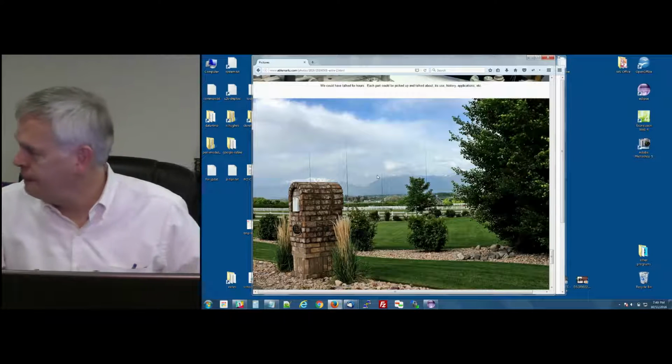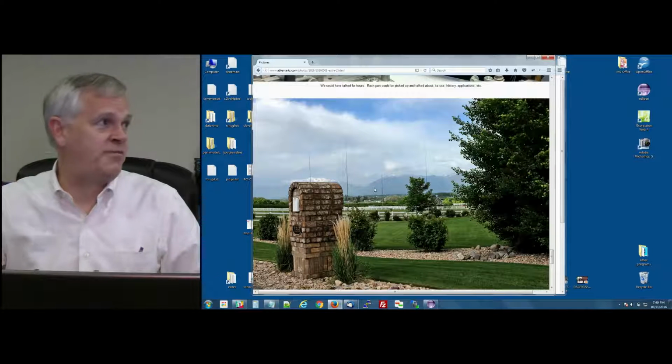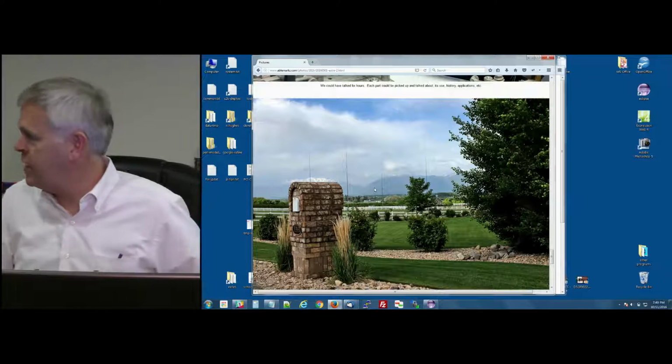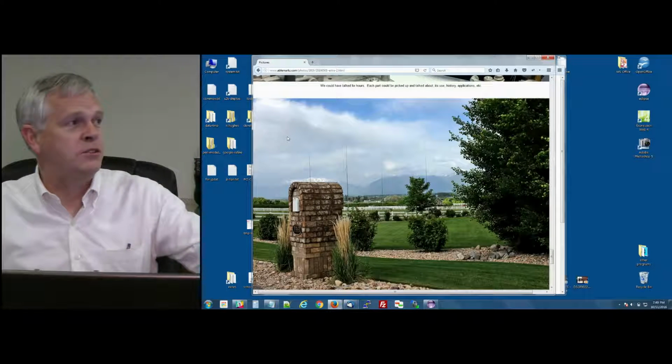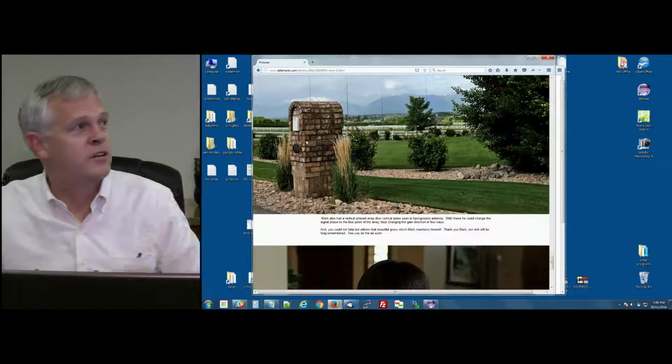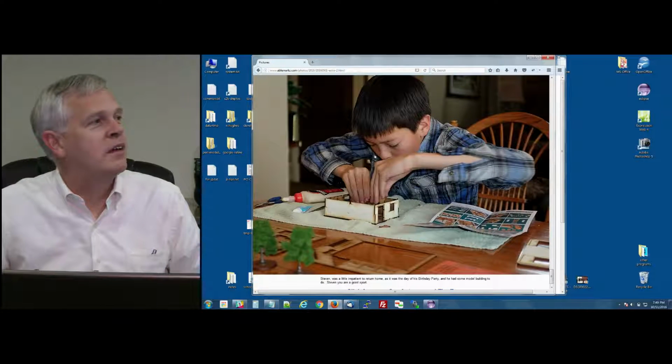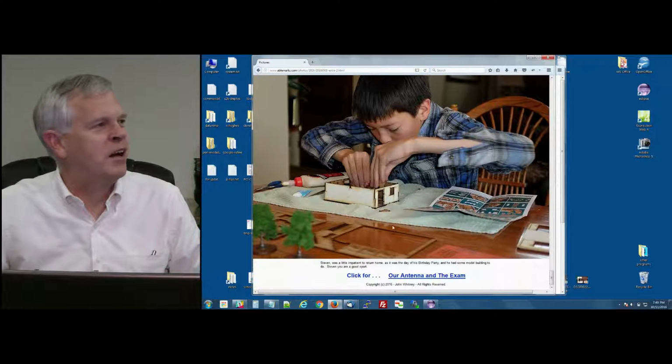Do you need a license to have an antenna like this at all? No, well, you have to have an amateur radio license, which he has and we have. So my kids, we were over at his house and we were talking to Chile and Australia and so forth. And here's my kid. He wanted to get home to work on his models.